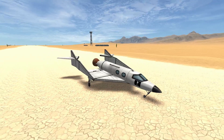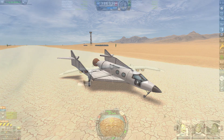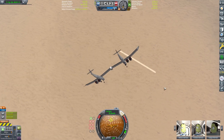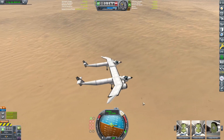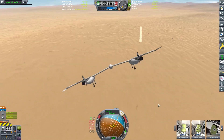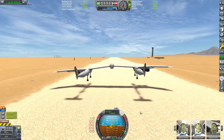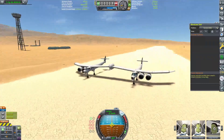Welcome back down to spaceport dirt runway — more like a pebbly rocky runway. Now I'll quickly show landing the Eve carrier plane. This is really just landing a plane in KSP. This shows that the plane still works even without the space plane attached. It's also a really good glider without the space plane, so you may have to do some turns and S-turns to lose speed on final. You want to land this thing around 50 to 60 meters per second — we're coming in a little fast at around 80, but it's a long runway. And there we go, brought to a stop.